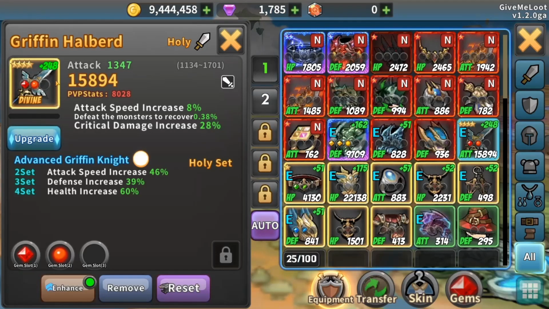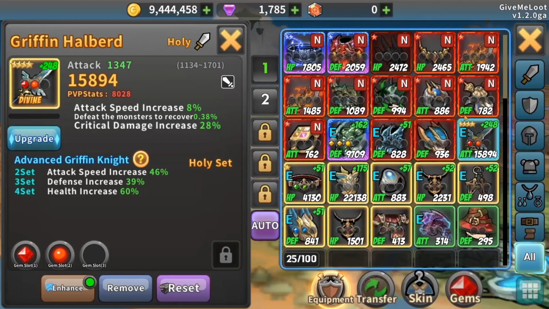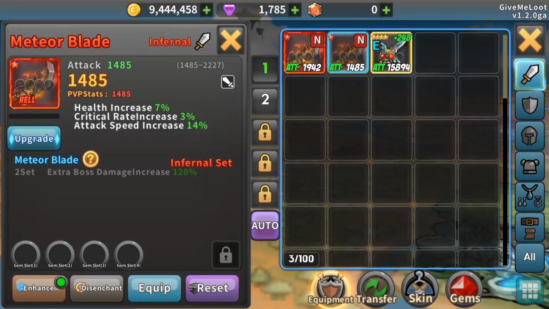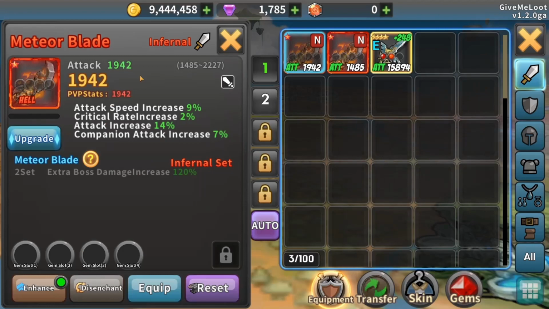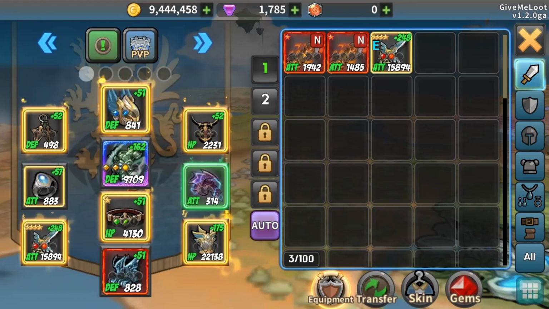On this character I've been focusing on leveling up my Griffin halberd. So unfortunately, there's not much I can do with speeding through this with this character except use the items that I've had drop already. This is something I failed to mention earlier: just because you don't get an eternal drop for your weapon, you will probably get some sort of infernal drops. So in this case I got 2 meteor blades. These are pretty common drops for infernal pulls. Looking at the stats, the attack on this one is pretty decent. So just starting it out, I might as well equip this fella and level it up.